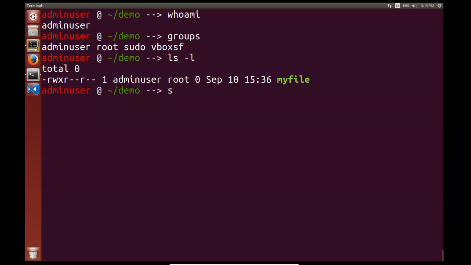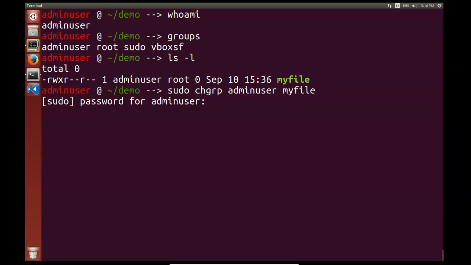A lot of these things you want to use sudo for. Depends on the permissions that you got set. But I want to make sure this works. I'm going to do sudo, and I'm going to change the owner to admin. No, not the owner. The group. So chgrp, change group, of this file to admin user, which is a group. It's also a user, but basically I get my own group is what that means. And I'm going to change that to admin user for my file.